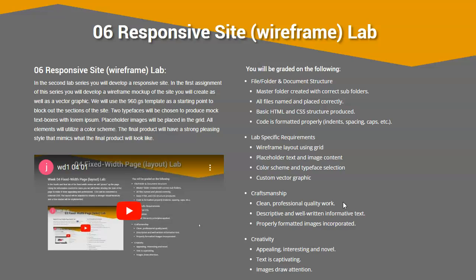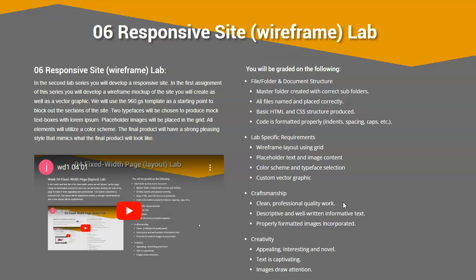There are a couple of things that you're going to want to do. For one, it's going to have to use a 12-column system. You'll see as we go through. So just that it uses 12 columns and that everything fits inside of a grid. You're going to have to put placeholder text and images into this. It's not finalized images. It's just images to be there and text to be there, so that you have some mock content to work with.